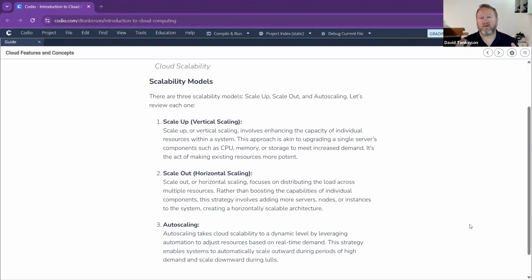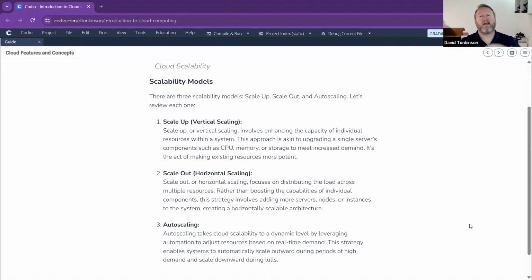Okay, that's not very much. If I want to scale up, I may want to make that 16. I may want to make that 32. I may want to make it even more than that. That is called scaling up. So you're taking your virtual machine, you're making it bigger. You're putting more memory into that machine. Again, bigger and bigger. One machine, scaling up.